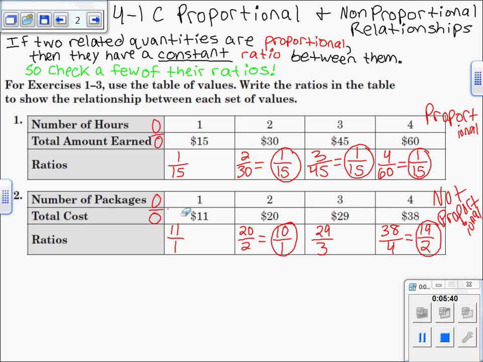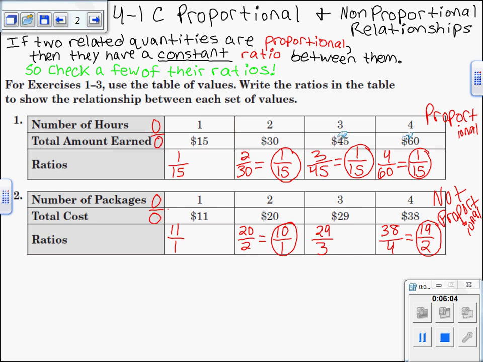Whereas if you check with this one, it goes up by 1, goes up by 1, up by 1. So this one goes up by 15 to get from 0 to 15, goes up by 15 again, up by 15. So this one went up by the same amount even from 0, so that one was obvious. But like I said, sometimes you won't have access to the 0 value, or sometimes these numbers up here won't go up by the same amount, and they don't need to for it to be proportional.